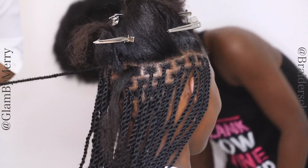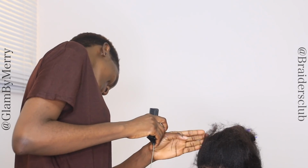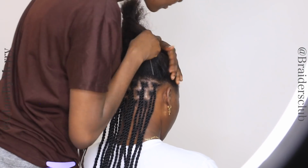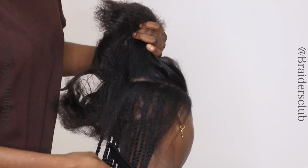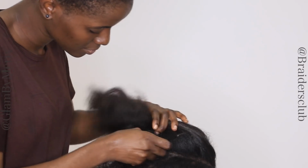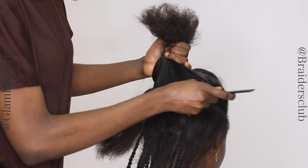Anyways, we're just having fun, so I let the students go ahead and finish up the hair. I did the front for them while they did the back and the sides and all that good stuff. I let each one of them do different things like partying so they can get some practice in. Some of them did the partying, some of them did the curls, or they all did the braids and twists together.